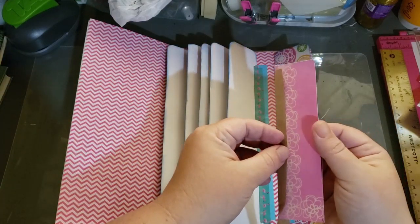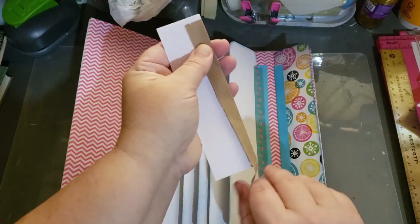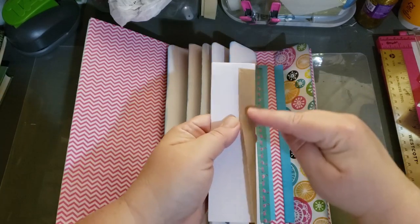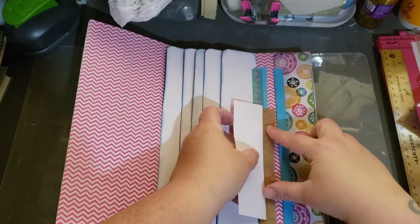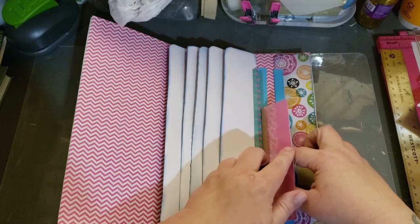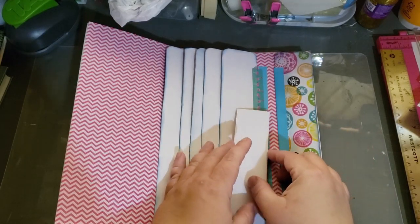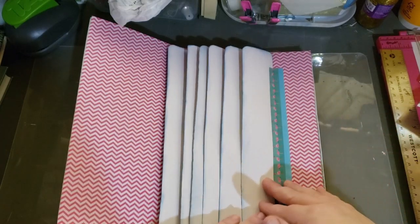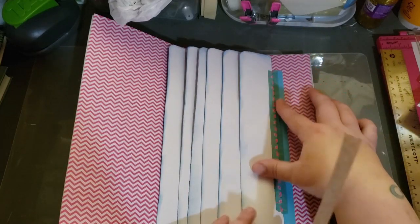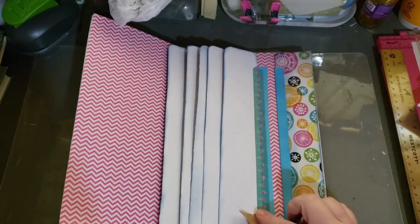All right. And then after that's glued in, this flap here, that's not glued. The underside of it gets glued and pressed into the book. So then after it's glued, you have a hinge or flap. And then what I normally do is I come back with some washi tape and I put it down the seam. I don't know why, I think it helps with the hinge and helps hold everything in place.